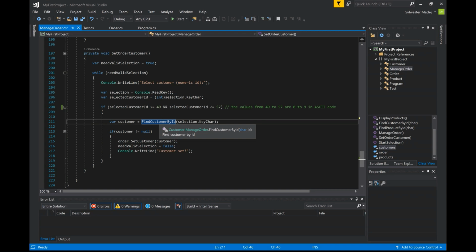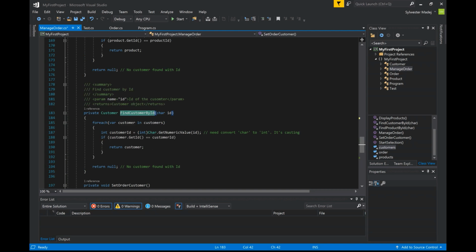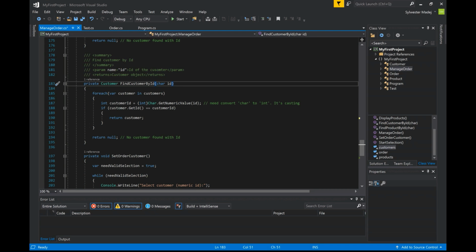Let's go to the declaration by pressing F12. Then the method is defined as private, so it's not visible outside the class. It returns a customer object in case the customer is found. And it expects the ID as a character.